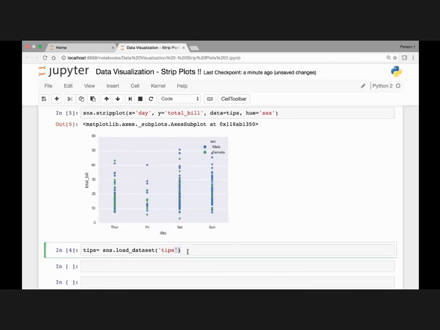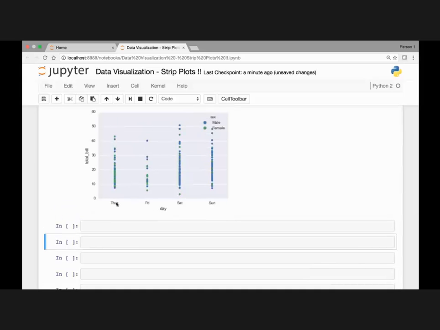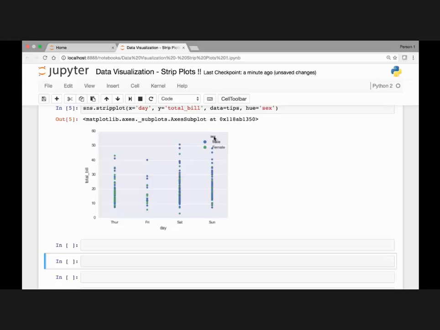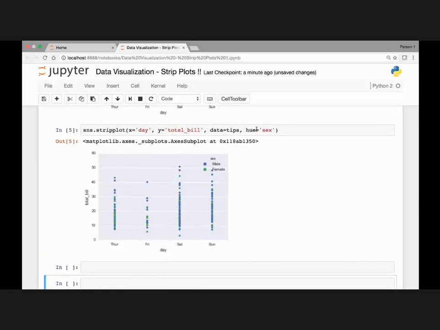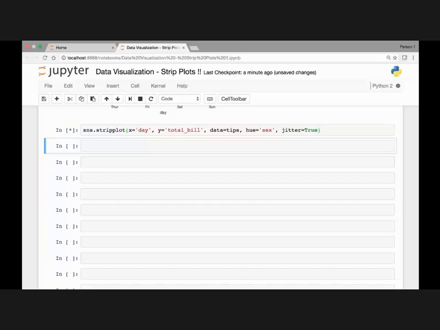So here we have a strip plot for each of our days on our x-axis and total bill on the y-axis. And we have hue sex, male in blue and female in green. Similarly, we can pass a jitter attribute and set it to be true.